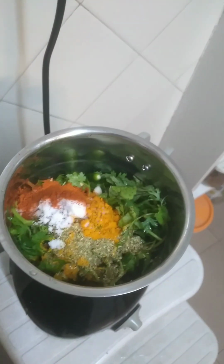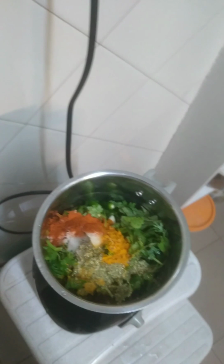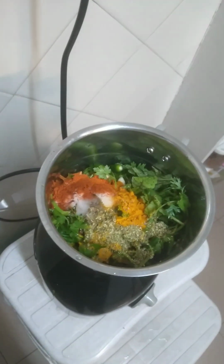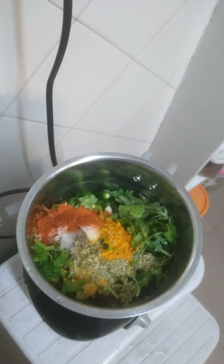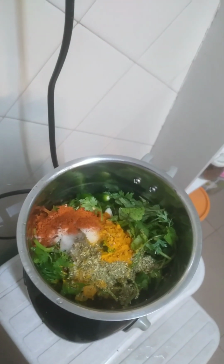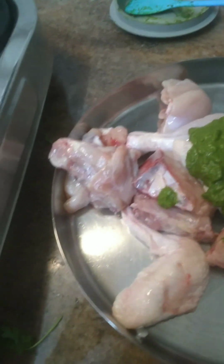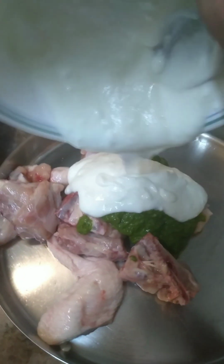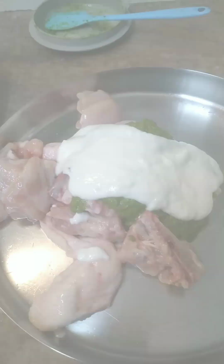I've popped everything into the grinder and a few drops of lemon, or rather lime, limbu. And then I'll make a paste. I'll add a little water to give it a paste-like consistency. And then we shall proceed from there. Okay, the paste is ready. So here goes to the marination, and I'll add the curds. Mix it all and I'll let it sit for about half an hour.